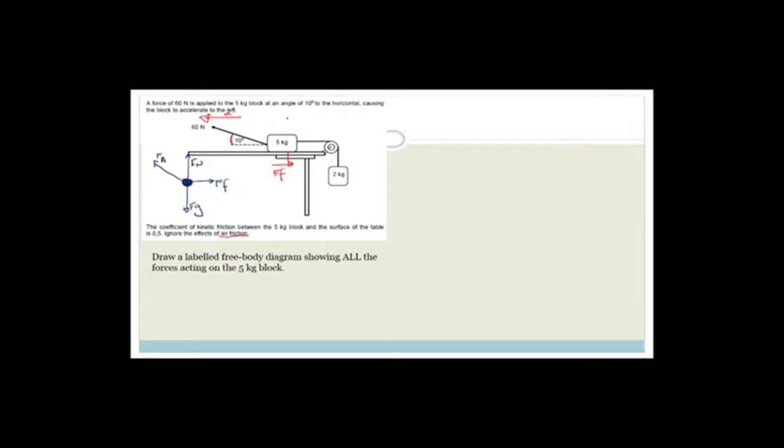Now, a couple of things. As I always say, when you are drawing your free body diagram, you need to be drawing it in pencil. I obviously don't have that facility. You need to use a ruler, something else I don't have, and you need to use an eraser. So if you make a mistake, you don't end up crossing out part of the line. Okay, so you need to do that.